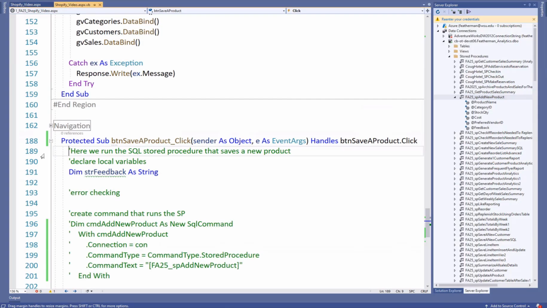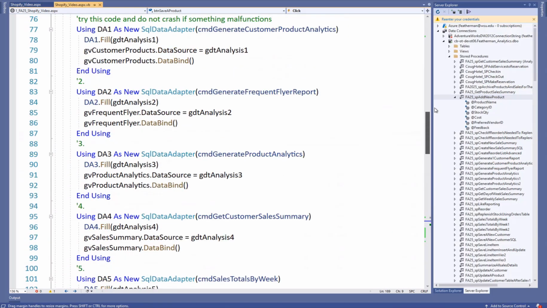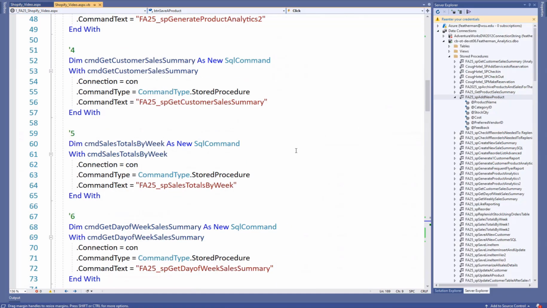So let's go to the code, and I don't need the properties window, but I do want to keep this Server Explorer open so I can keep my eye on those input parameters. So just as we did, watch your eyes, sorry. Anyway, I don't like sliding up and down. It makes me dizzy, so I don't want to make you guys dizzy. But we're going to do the same thing here.